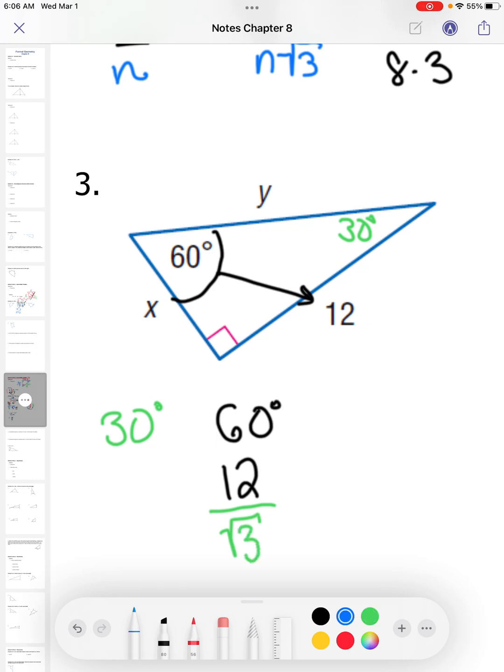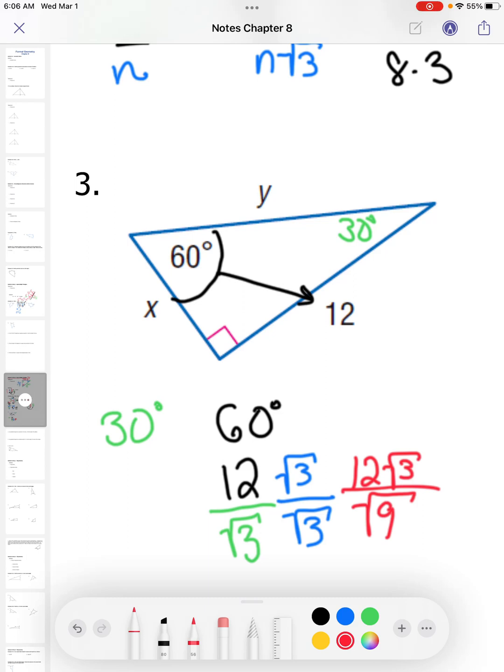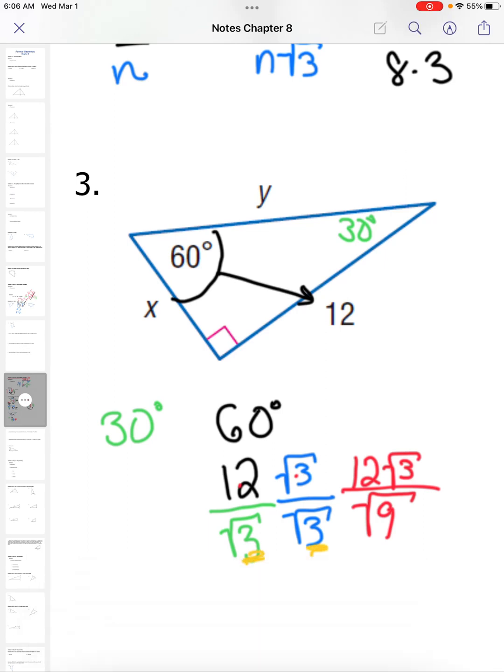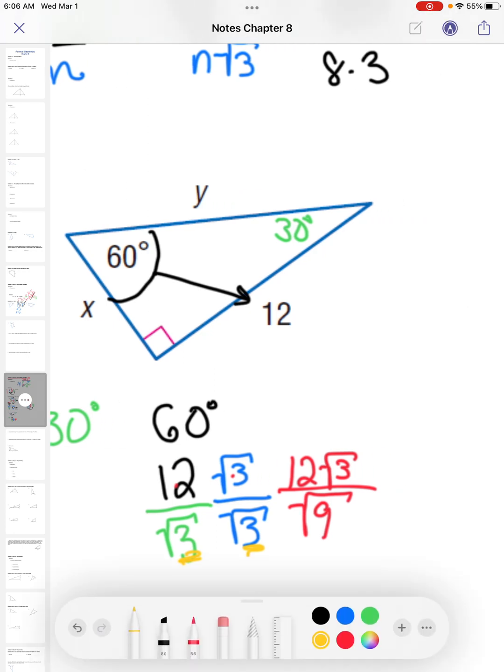So this is something that we did last year, or hopefully, okay? And then I'm going to times by root 3 by top and bottom. So I have 12 root 3 over 3 times 3 is the square root of 9. Okay, so the top number, 12 and 3, one's on the outside, one's on the inside because they're not both in the radical. Compared to these are both inside the radical. So the whole point of this is to get rid of the radical in the bottom, in the denominator. We do that, it's called rationalizing the denominator.